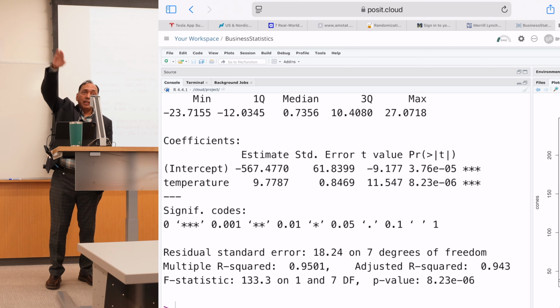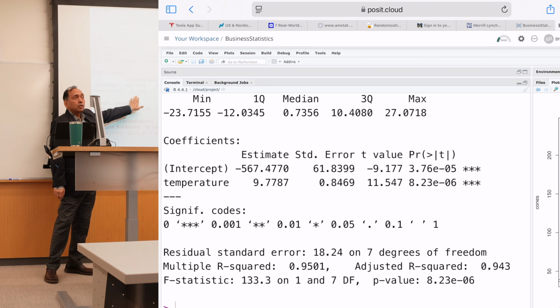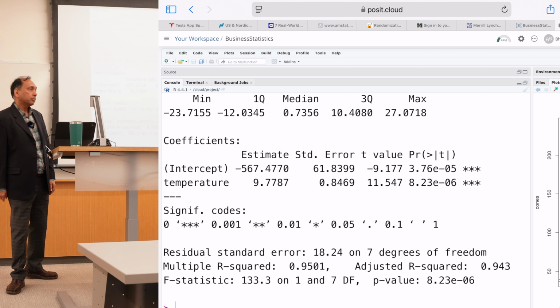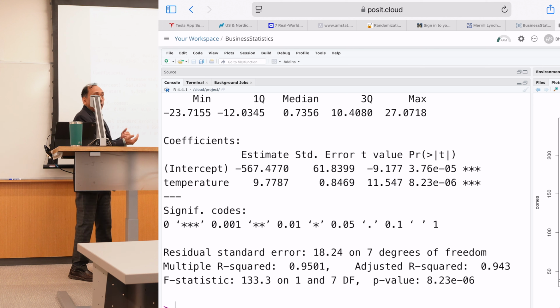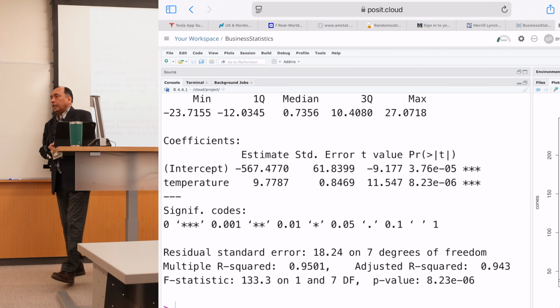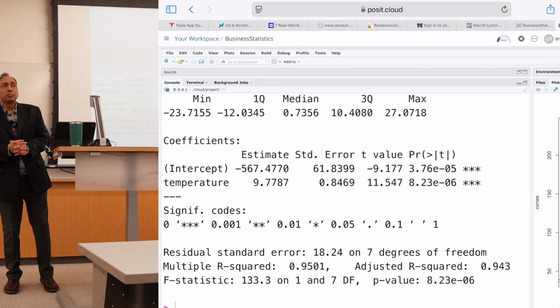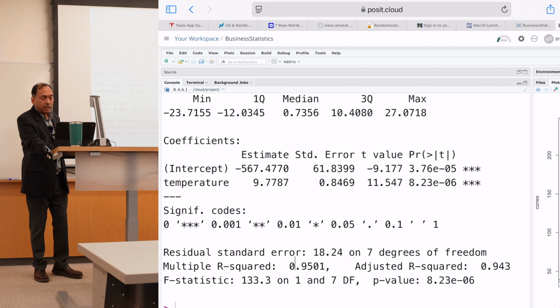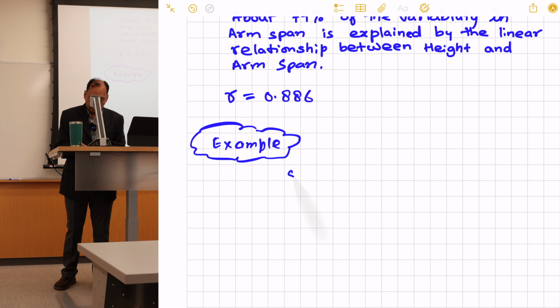So that's the slope of the line, but what does it mean? So if temperature changes by 1 degree up or down, so because relation is positive, so if it goes up by 1, then this shop will sell 10 more ice creams or ice cream cones. If temperature falls by 1 degree, then 10 less sales. So demand will go down by 10. R square is 95%.